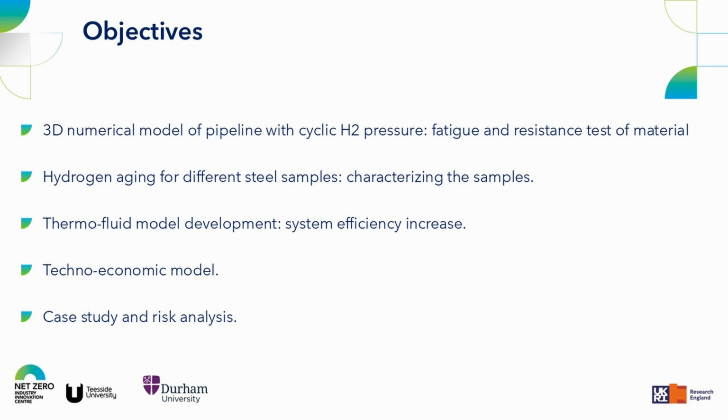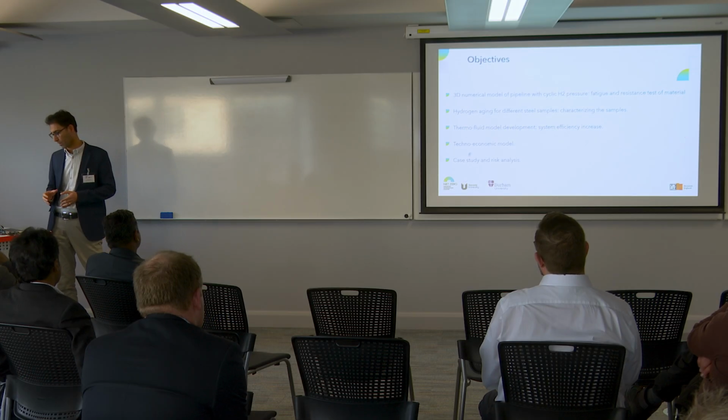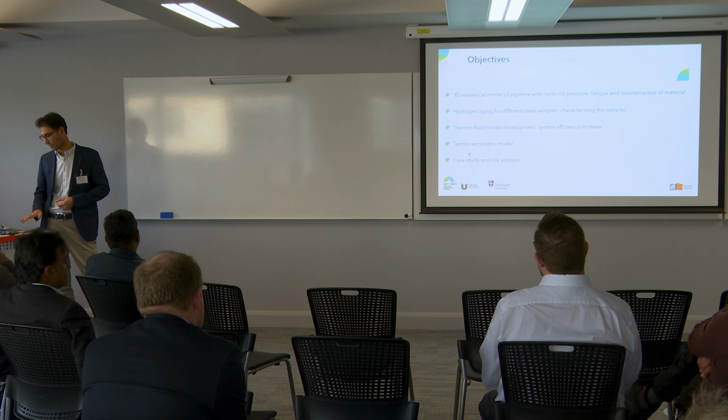Techno-economic modeling is very important, especially for the pipeline. When we're talking about decommissioned pipelines, of course, the capital cost for purchasing these pipelines is lower than for new ones. But on the other side, we need constant maintenance, so it increases the operational and maintenance cost, or OPEX. So these factors have to be included in our analysis. And finally, we are considering case studies, risk analysis, and ranking of different parameters in our study.